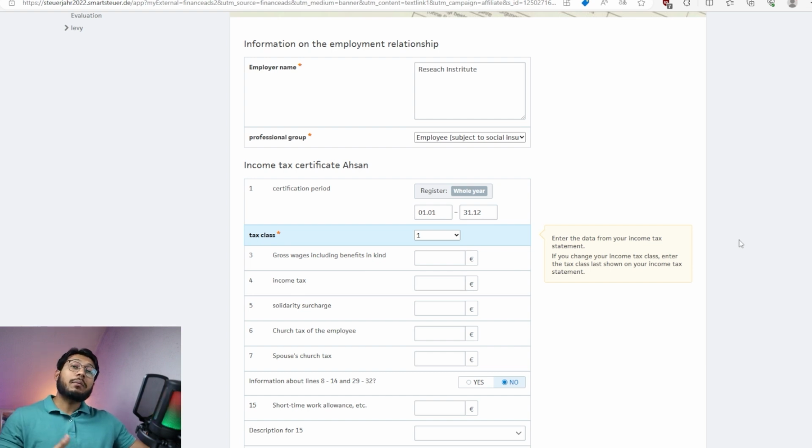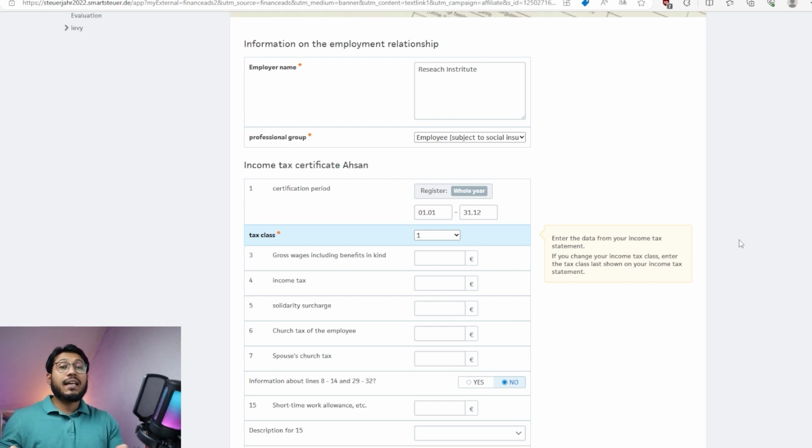So, for example, at the start of the year you had tax class number 1, but then you got married and your spouse came to Germany and it changed from tax class 1 to tax class 4. Then you submitted your documents and again changed your tax class from 4 to 3 because your spouse was not working. So in this case, you had a tax class change twice in that year, from 1 to 4 and then 4 to 3. In this option, we are going to provide 3 because this was the latest that we had.